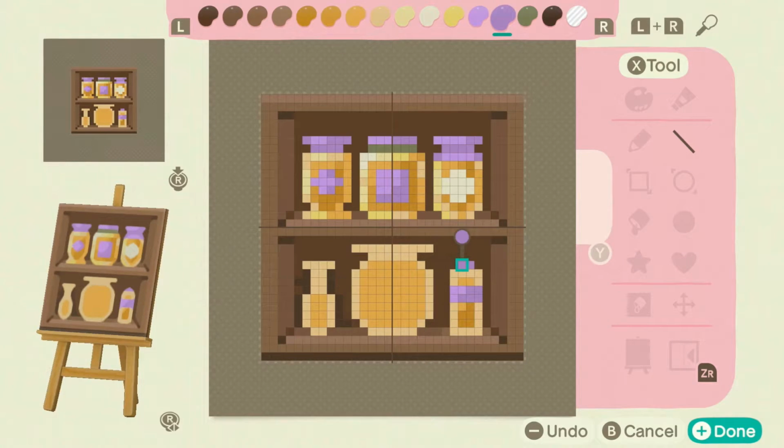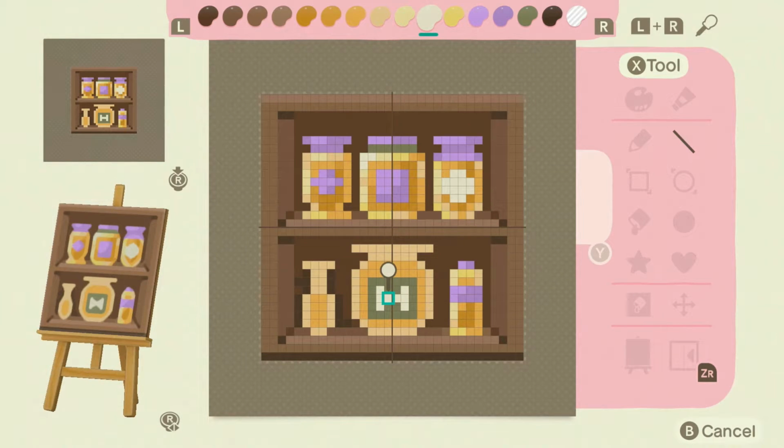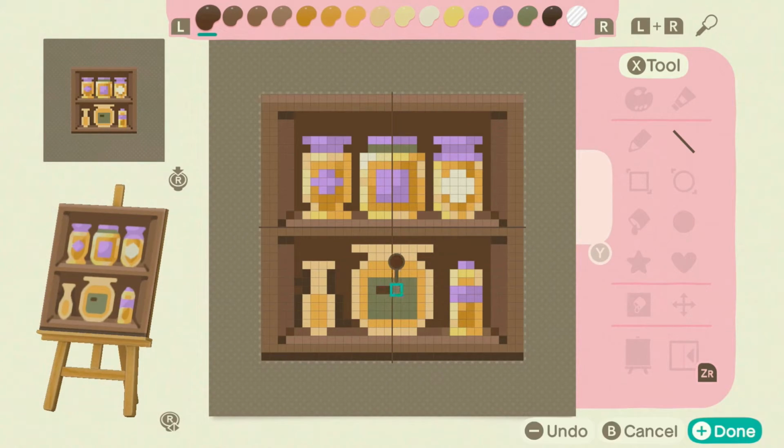So I'm just putting little labels on these jars for whatever I'm selling them for. I would think like when you go some places, they have like honey lotions and potions and honey jars and stuff, like when you go to the farmer's market. So I kind of wanted to give that little bit of a theme going on. I just thought it would be cute.